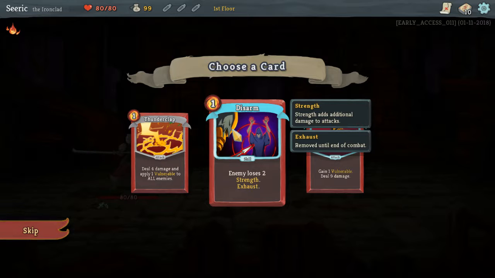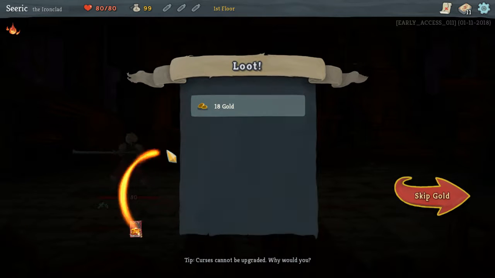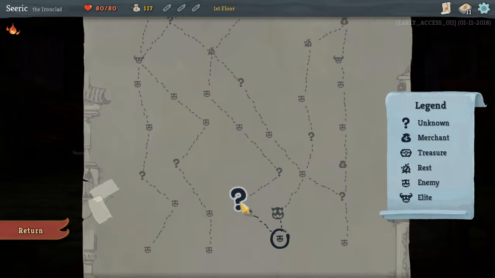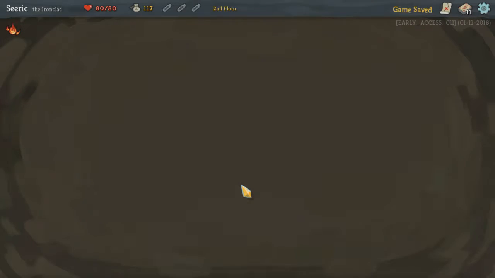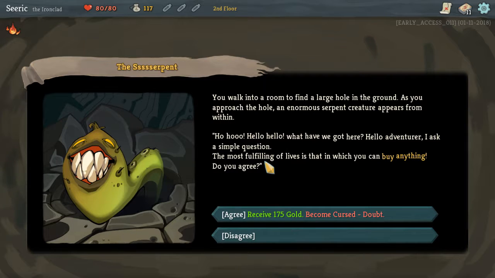Removed until end of combat. Ooh. Oh, the card is removed until end of combat. Gain 1 vulnerable. That's really strong. I think Thunderclap seems like the way to go. Oh, I get both. I thought it was an either-or thing. So, that's a merchant. What's this? A vest. I kind of want to know what the question mark actually is like. I'm not expecting to win this run since it's the first run, so let's just figure out as much as we can.